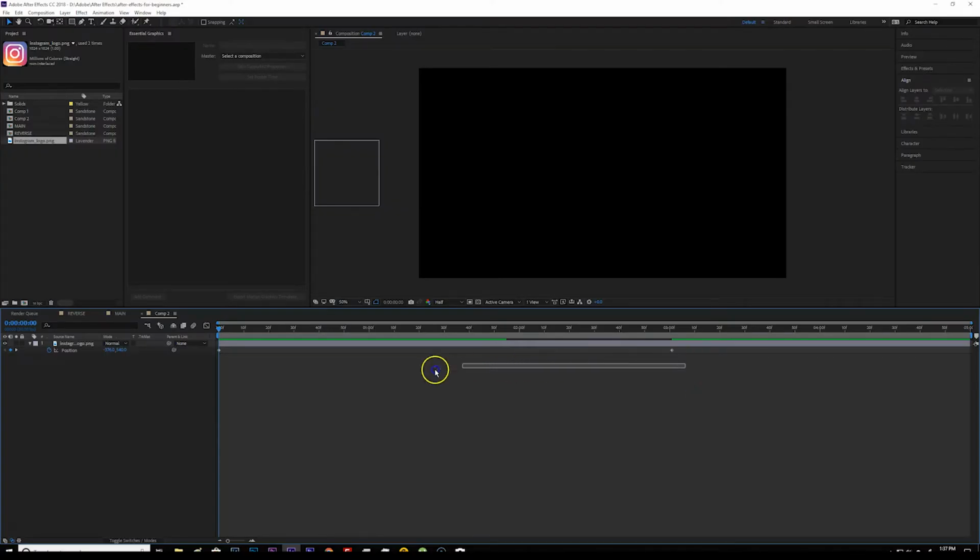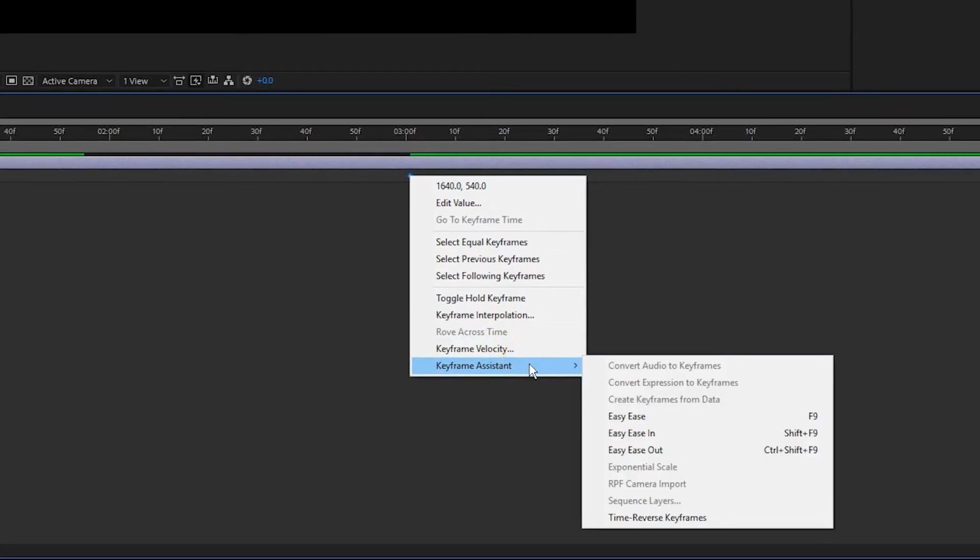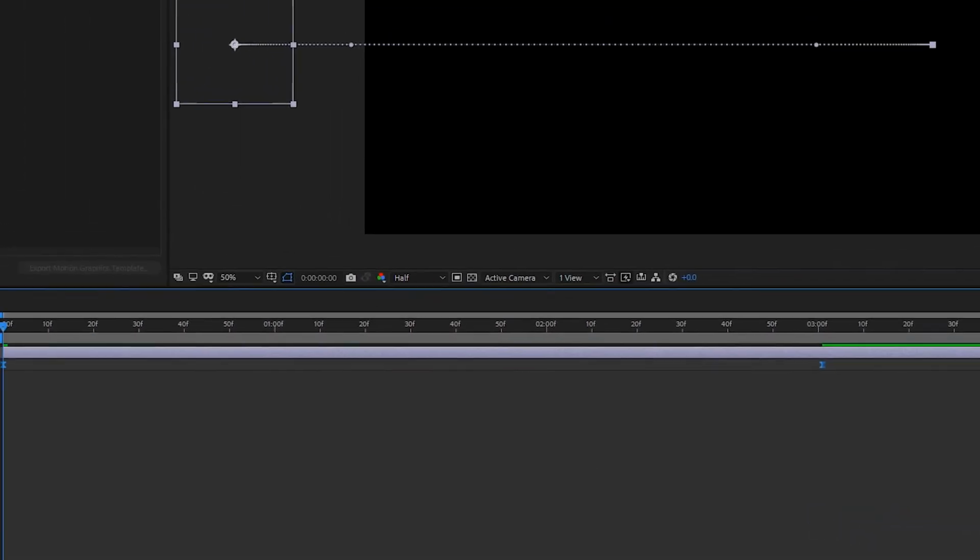Nice. Let's jazz it up a little bit. Highlight your keyframes by grabbing them all just like this. And you want to right click and select Keyframe Assistant. Now you see here you have what they call Easy Ease, and you also notice there's a shortcut for this, and you can just do F9. You can use these other Easy Ease options, but 9 times out of 10, just using this option here is going to help you get the optimal results that you want. So we'll go ahead and do F9.